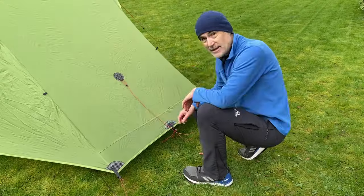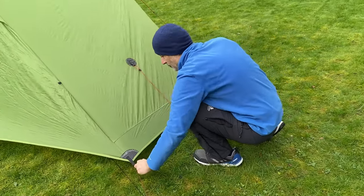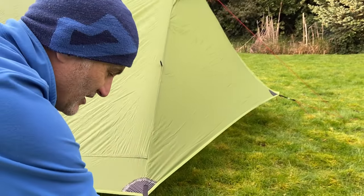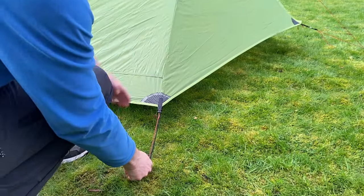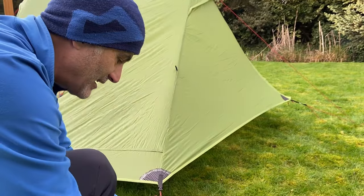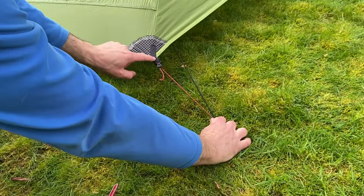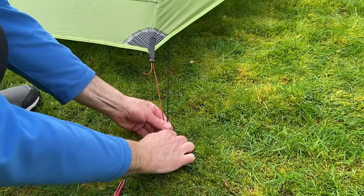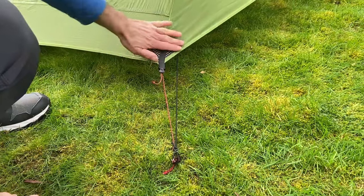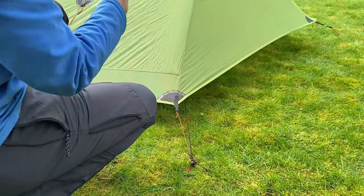Now it's the two corner points — that's the strongest part of the tent in terms of tension so you want to tighten those down, you can pull it quite hard. One little tip: when I first started I put the peg for these corner points right in line with the tent but it wasn't stable in the side direction. I've seen people put them at 45 degrees, but you can see that strains the tie-out point and creates a pleat — that's not good. If you put it at about 20 to 30 degrees it looks nicely and uniformly taut in that corner. Do that around all four corners and you're creating more of a hexagon rather than a rectangle, which is more stable.